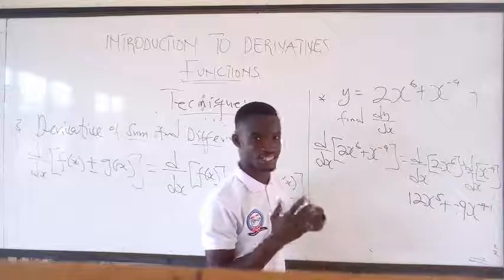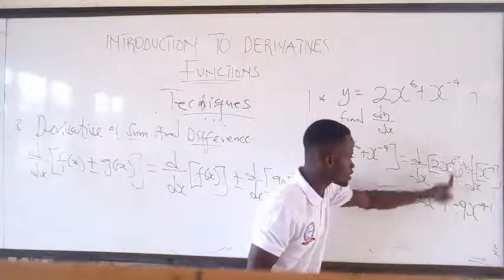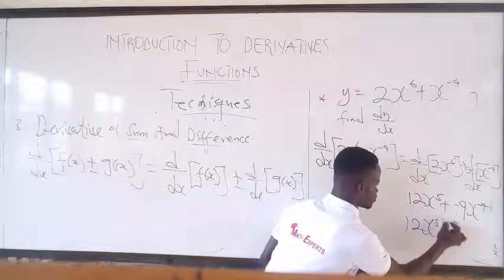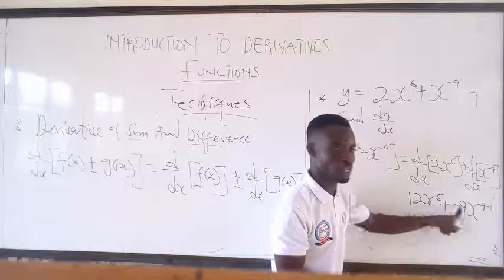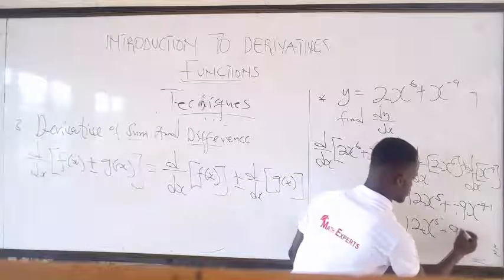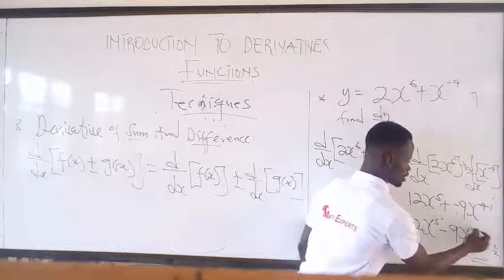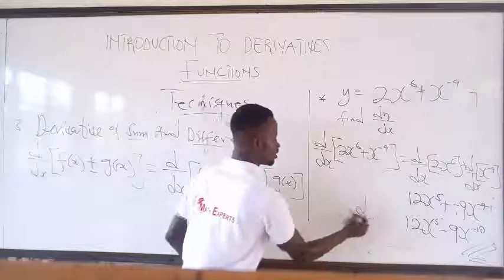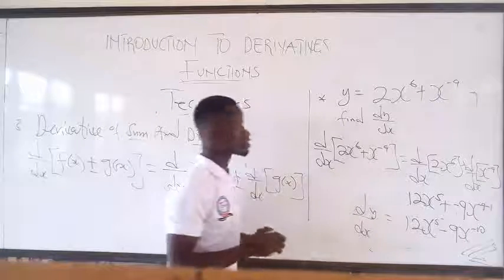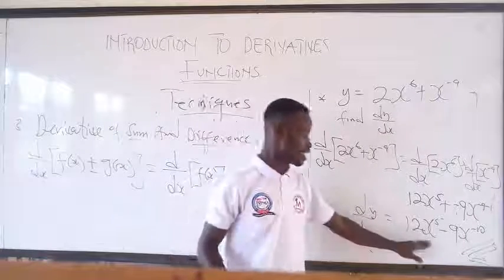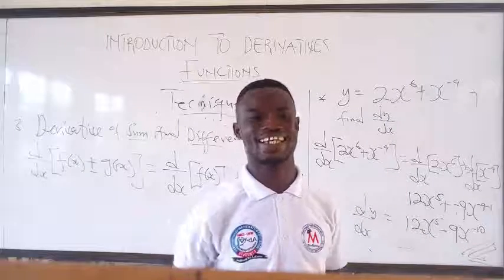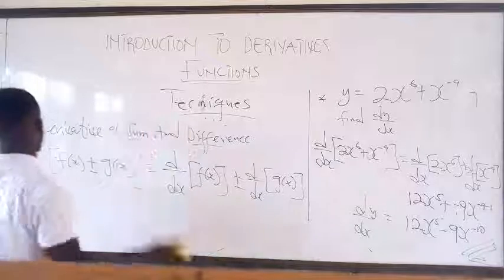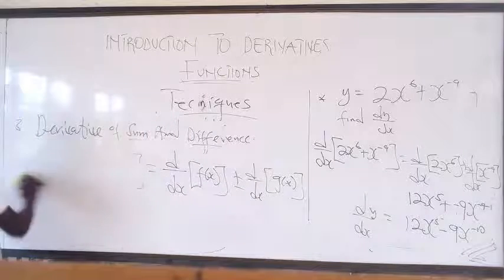But you have to leave it in the proper form. So we have already subtracted 1 from the 6 and we are having the 5 here. So here no problem. Minus 9x raised to the power of negative 10. So that is that. So therefore, the dy/dx of this function is that. And we are done. That is clear. Alright, let's try some examples and see how we can proceed for that.